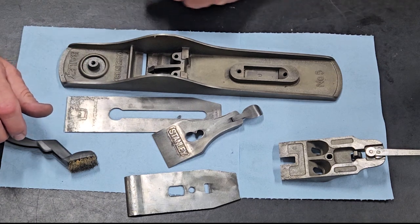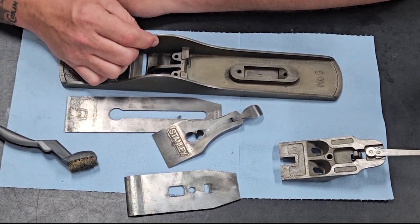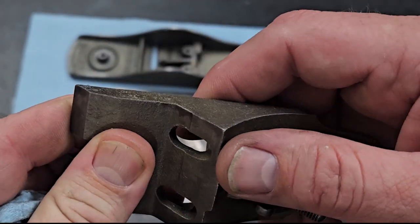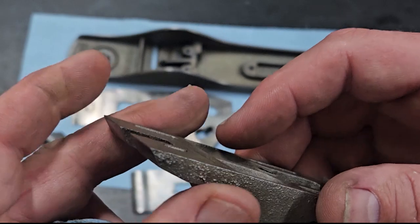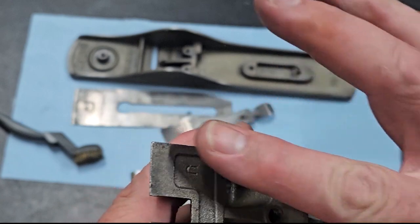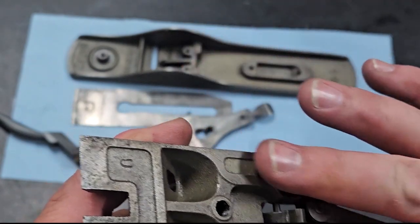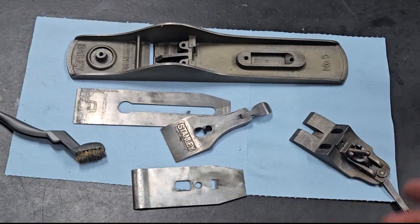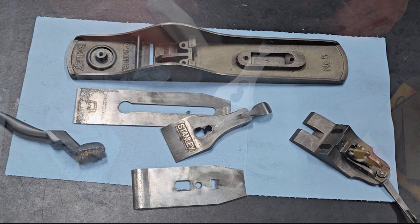So my next process is, let me get you in closer so you can see. There are some rough castings. It is not gonna hinder the functionality of it. It's just cosmetic. I'm gonna take a file and clean that up. I'm gonna go ahead and smooth all these surfaces out, make sure that they're completely flat because your iron lays on here. And I'm not doing just a restoration. And if that's not what you're looking for, you know what, I ask that you go ahead and stick around, see what I'm gonna do to it, and you can flame me in the comments later. I'm gonna get started on polishing these bits up and getting on with this process.